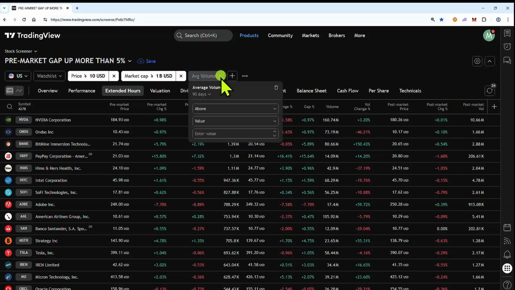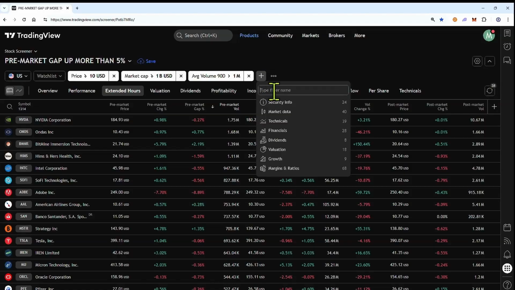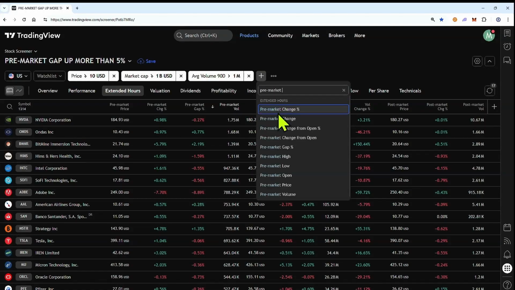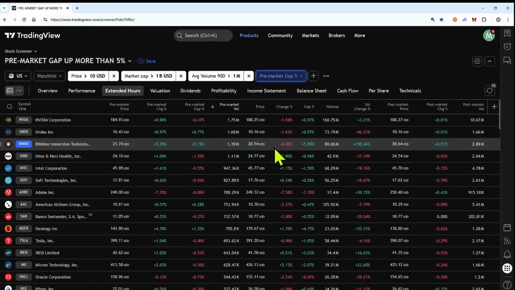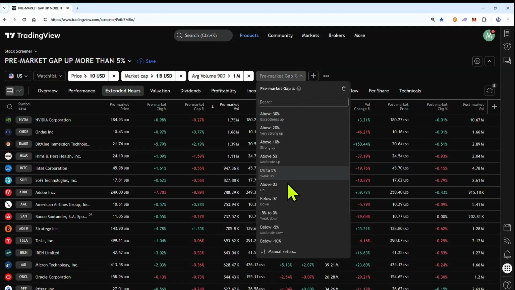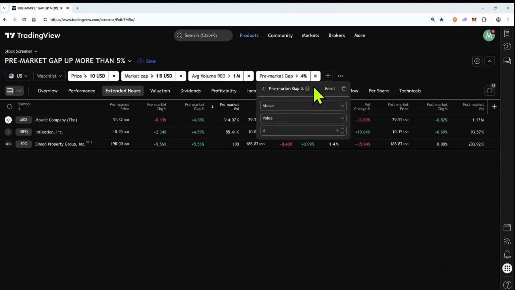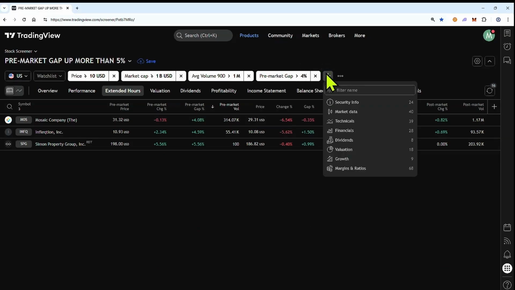Once you've done that, you click on the arrow, and here you just put in a 1 and a capital M. Now, the next filter we're going to add is going to be the pre-market gap. So just type in here, pre-market, and you'll see pre-market gap appears there. Once you've got this filter, I like to trade, as I'm counter trading, I like it to have moved more than at least 4%. So if we click on here and we go to the bottom, we just add a little plus 4. The next filter you want to have up there is going to be the pre-market volume.